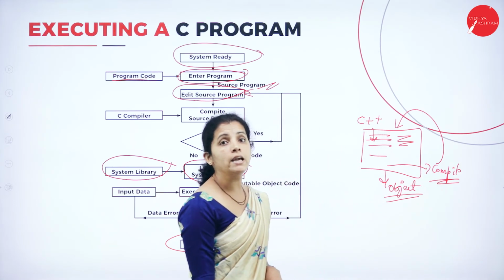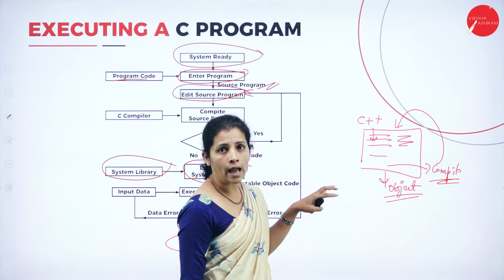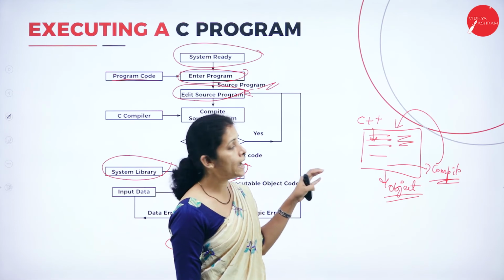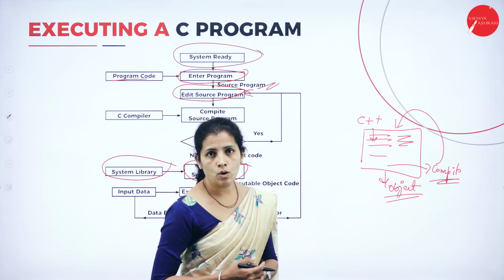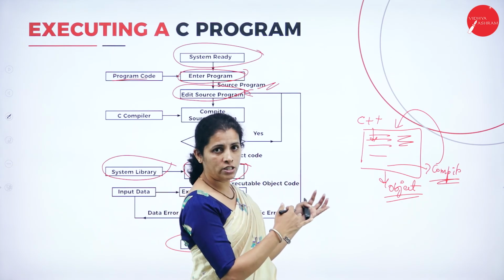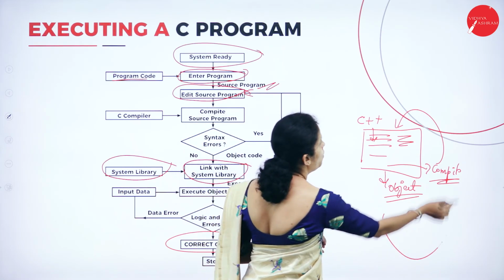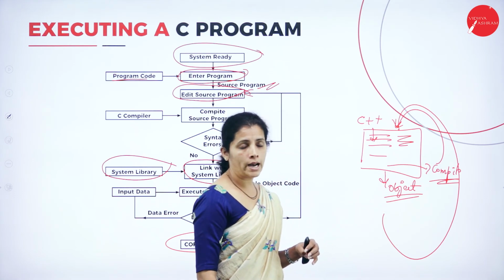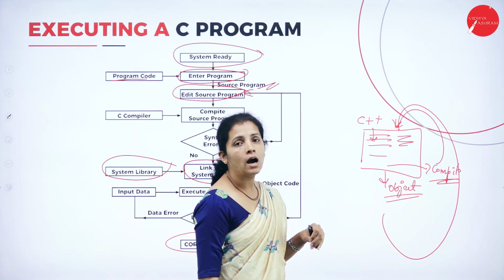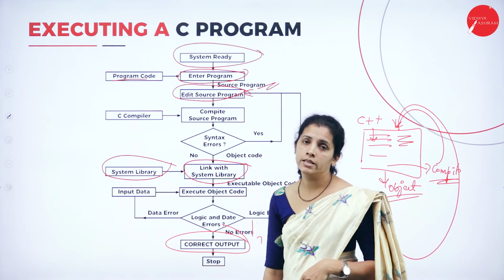Now I'm going to run the program. How am I going to run the program and what is the need of running it? I want to feed the input to my program. For that reason, I'm going to run the program, and after entering input data, if there is any logical error or any error in my output, once again go back to the program, do the correction, compile, then run the object code and feed the input. So this is the way I'm going to execute a C program.